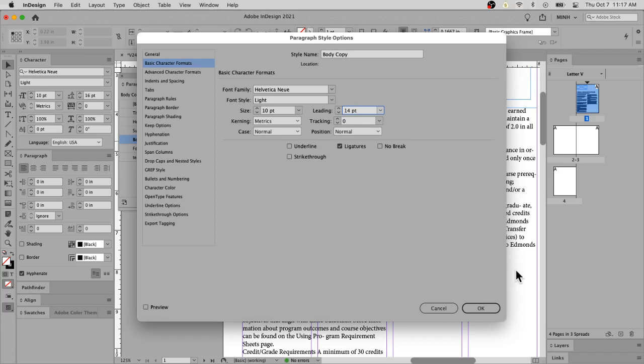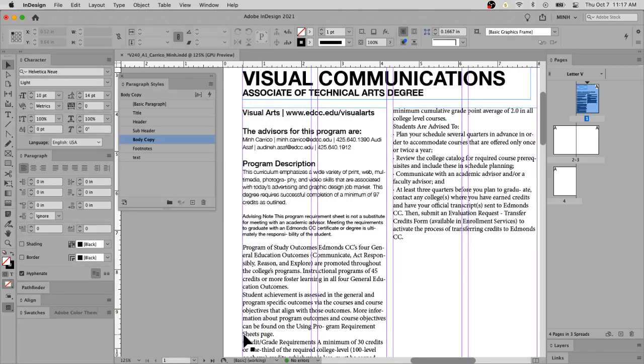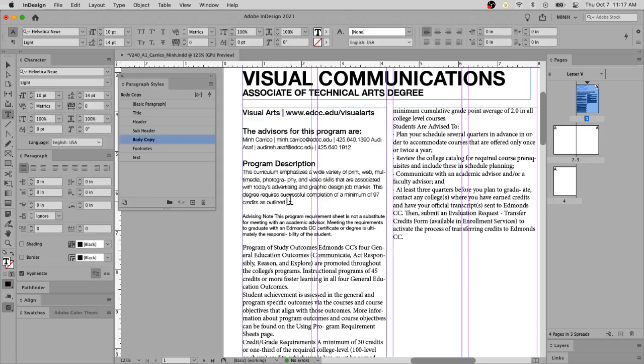So if we look at this right now, currently that body copy is at 16 leading. If I change it to 14, it will automatically change it to 14, and it gets squeezed down a little bit. So it's something that you can change on the fly, but you also have to be very cognizant of all the changes throughout the document. So you get to double check. Sometimes you may come along and need to customize something.